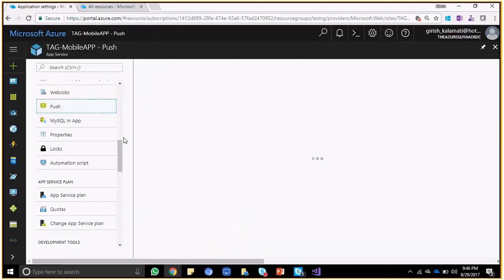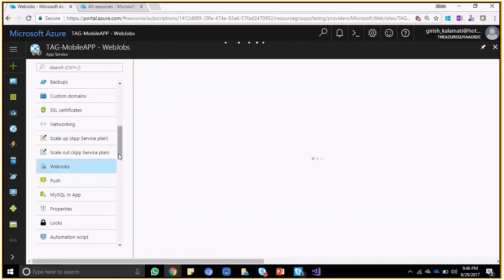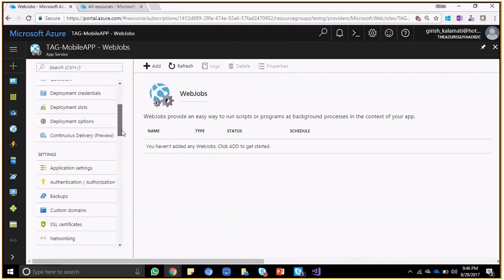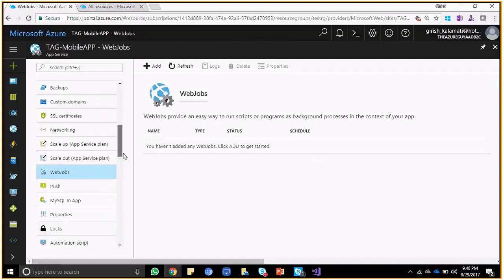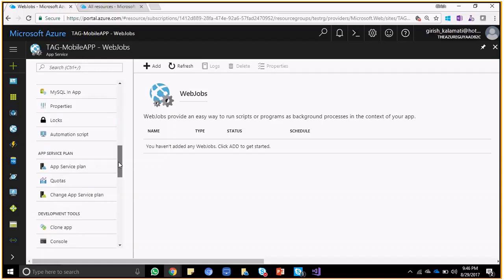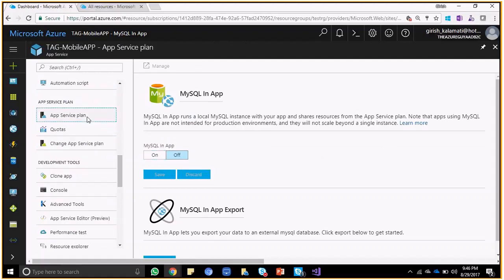These are the places where you will put your push notification for this app. You can put your worker processes here using the worker web jobs. You just make your API calls from here, I mean from your app to this particular mobile app service, and you're done. You can have your MySQL defined for this as well.